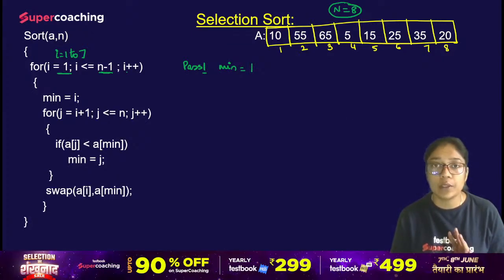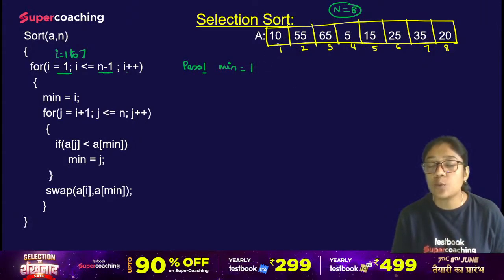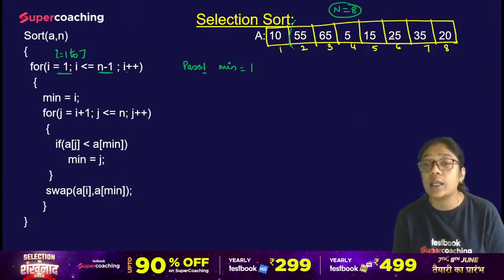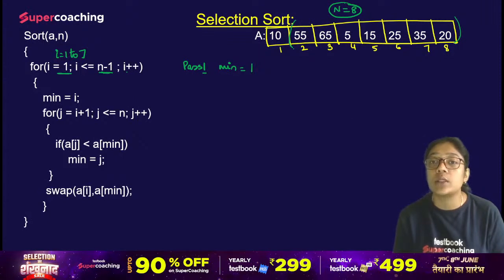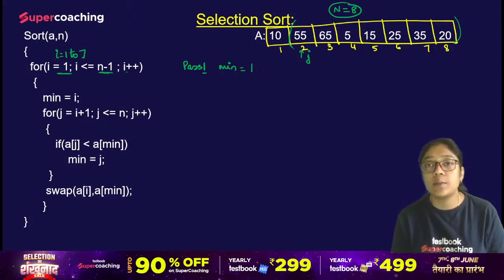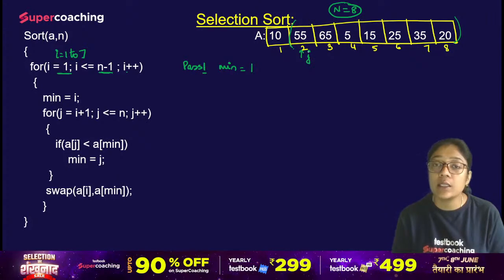I'm just considering the index. So at index whatever element is available that is the minimum element. अब बाकी के elements को हम linearly check करेंगे, is there any element which is smaller than 10? For that what we need is, we need to execute a loop. j will start from here. Okay, जो एलिमेंट आपने मिनिमम माना है उसके नेक्स्ट एलिमेंट से कंपैरिजन करना है whether a of j, means jth इंडेक्स पे जो एलिमेंट है, that is smaller than the element which is available at the minimum position.